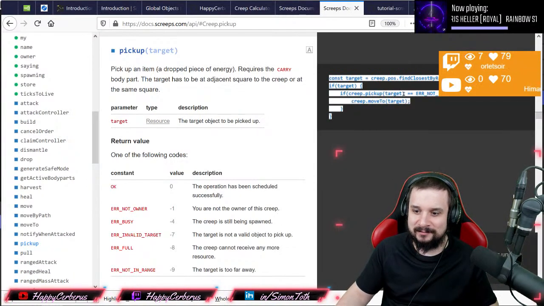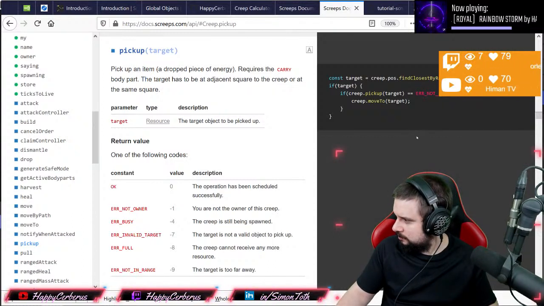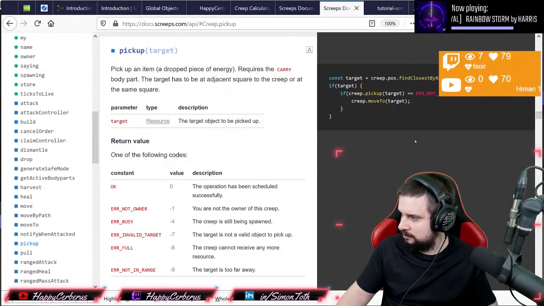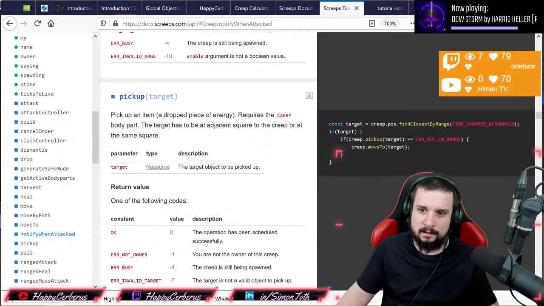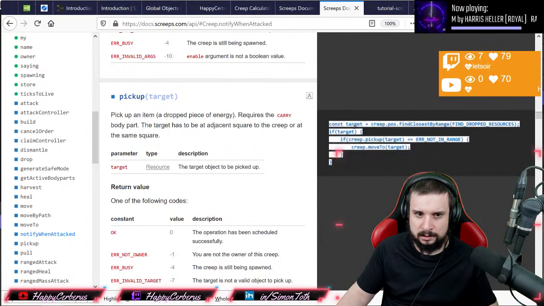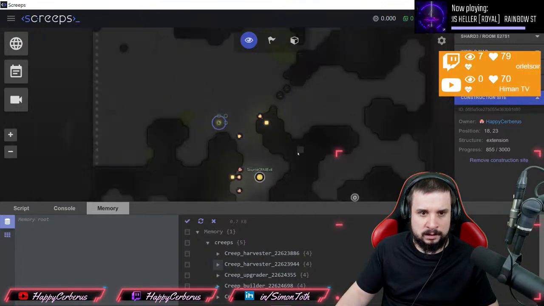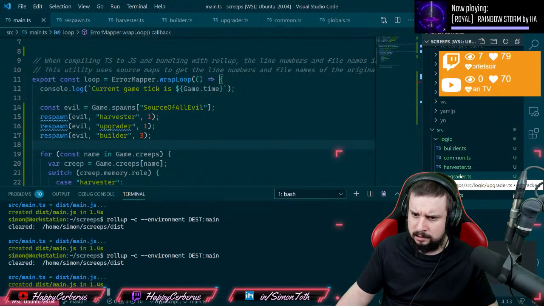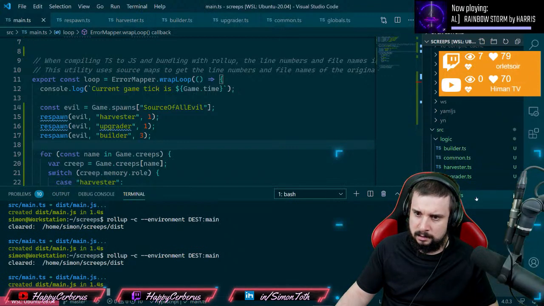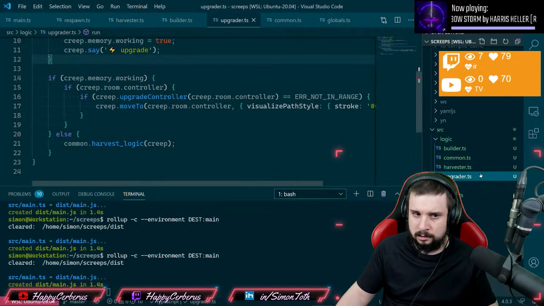Oh, what? Wait. So the creep can stand on top of a container. Wow, okay. That is very cool. Right, so I might kind of change this stuff then. So in that case, okay, let me change all the upgraders. Yeah, okay, so let's just change stuff around. So my harvesters will just have no carry.